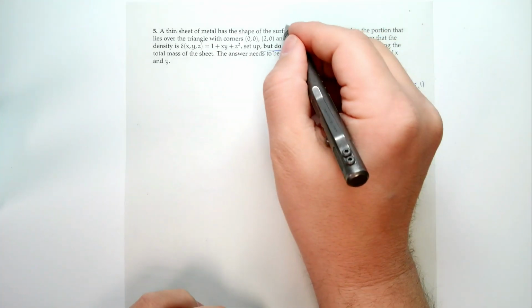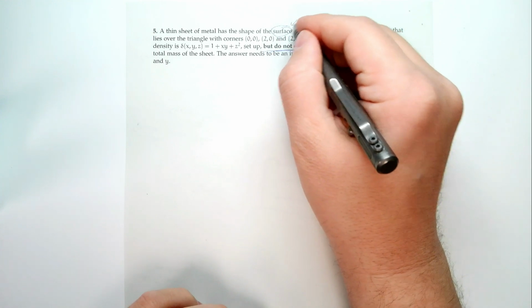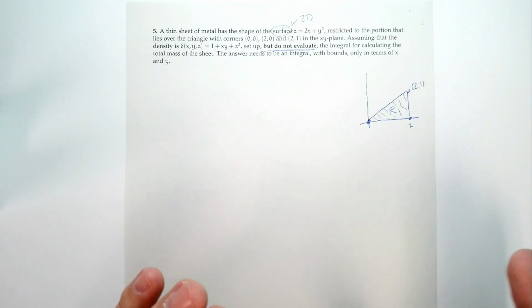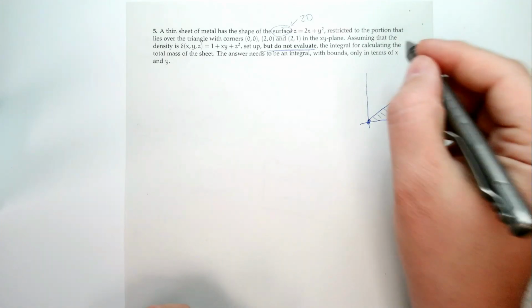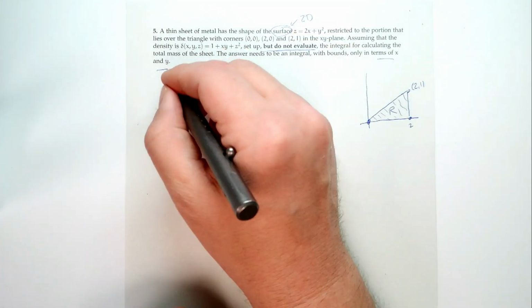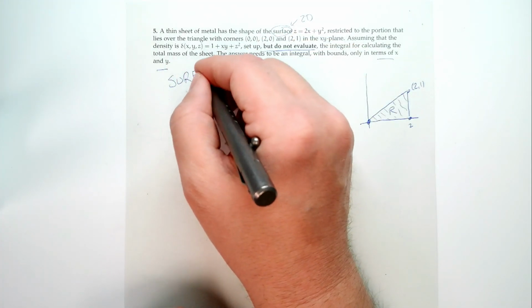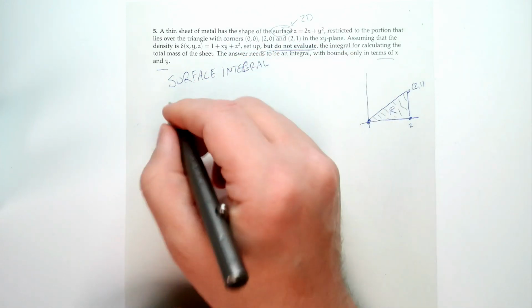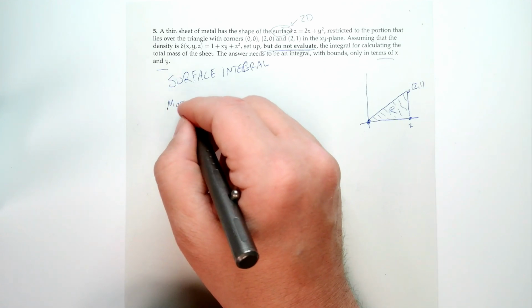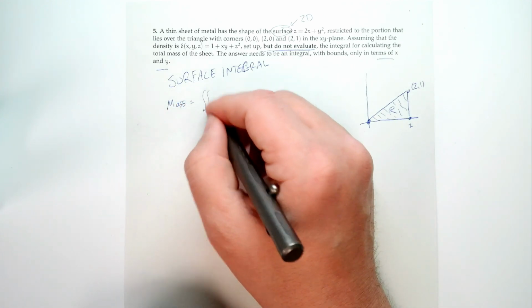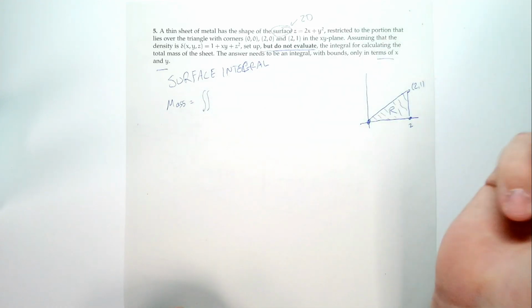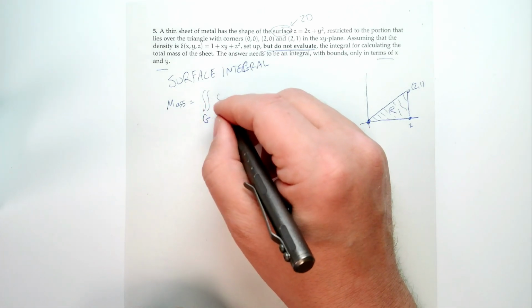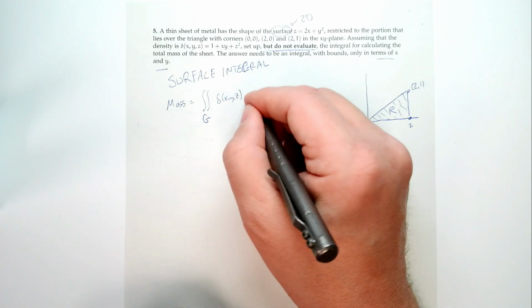Now let's pause for a second. Notice what we have. We have a surface. This is a two-dimensional thing. So we're really going to have a two-dimensional integral involved here, and we're only going to have it in terms of x and y. So what's happening is we're doing a surface integral. So we have to remember what does a surface integral do? Well, in particular, what surface integral are we after? If we're after mass, it's like what we just talked about a minute ago. It's a double integral over our surface, which we'll call our surface G for right now, of our density, x, y, z, dS.